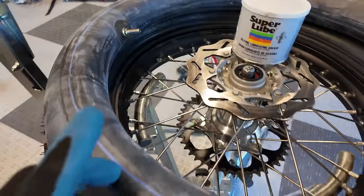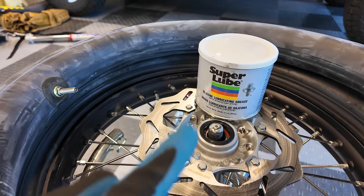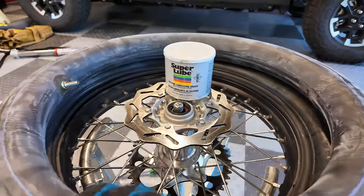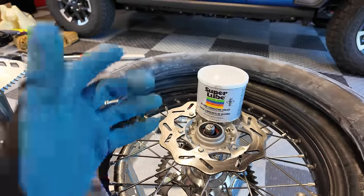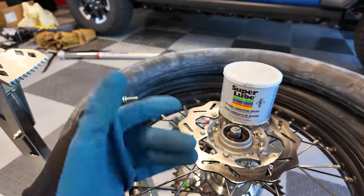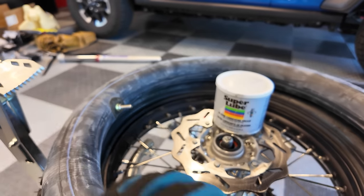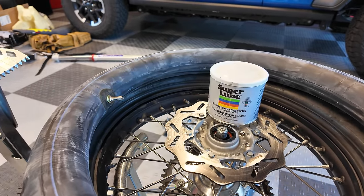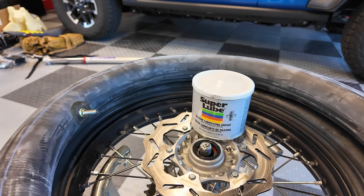I've been taught by some old pros, and of course Mike from Takamoto as well, to use silicone lube or silicone grease on your tubes instead of baby powder. It just helps keep the tube lubricated, and it could potentially help prevent pinch flats, where because this can move a little bit you may not get that pinch flat. It just makes things good. So we'll do that.